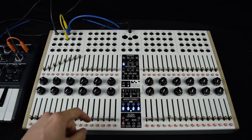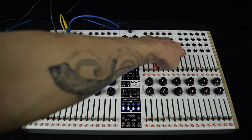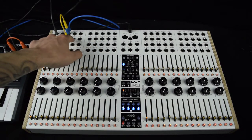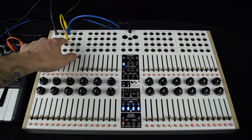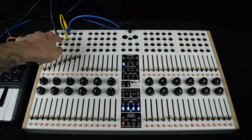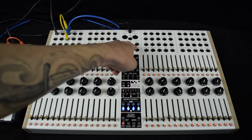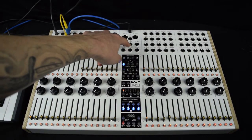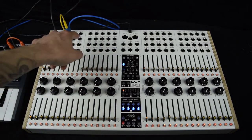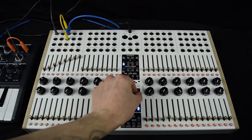On the complex sequencer, we have seven CV Recorder banks. The first four are A, B, C, and D, corresponding to each sequencer. Each bank has its own dedicated CV Recorder CV output, as well as its own CV Recorder clock input that is normalled to each sequencer's clock output. Banks 1, 2, and 3 come out of the CV output of the main CV Recorder, and have their own main CV Recorder clock input. To record into any of the banks, the CV output must be plugged into the CV input of the main CV Recorder.